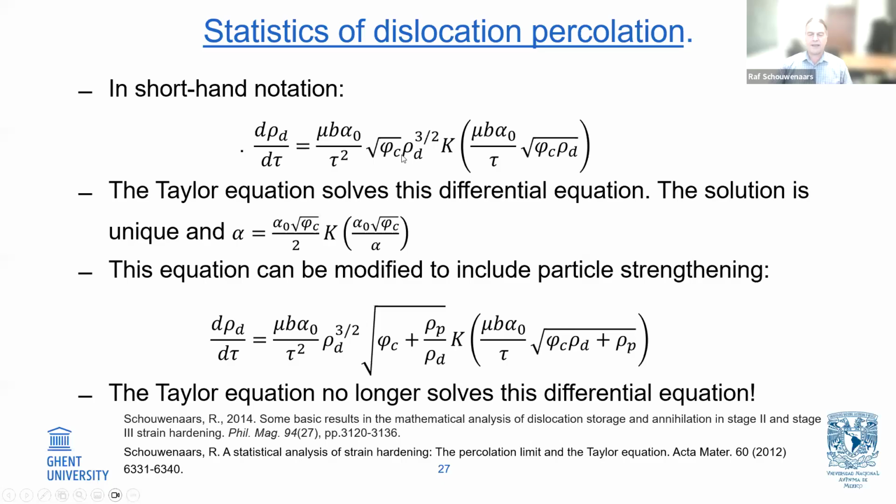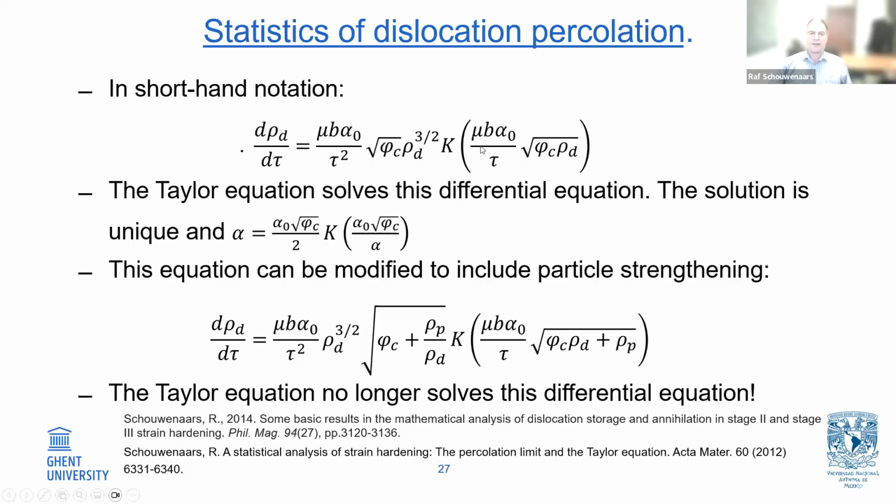Now, what is this phi c? We have seen in the animation that we had a dislocation within the slip plane. And this will be represented by a fraction phi s in the slip plane. And then phi c defines the fraction of dislocation perpendicular to the slip plane, and even so, only the ones that form stable junctions.